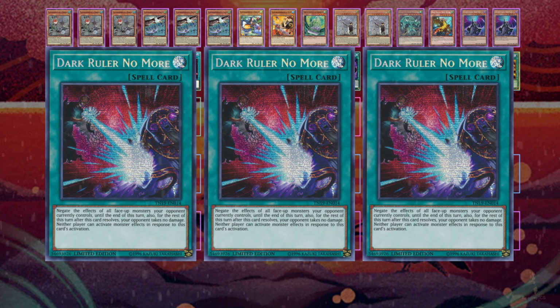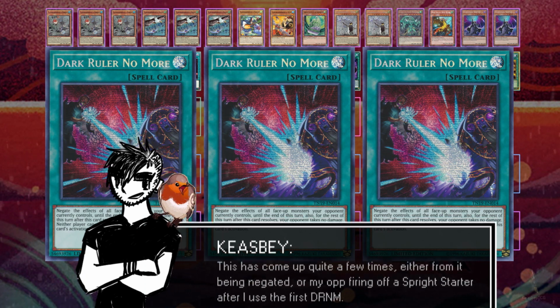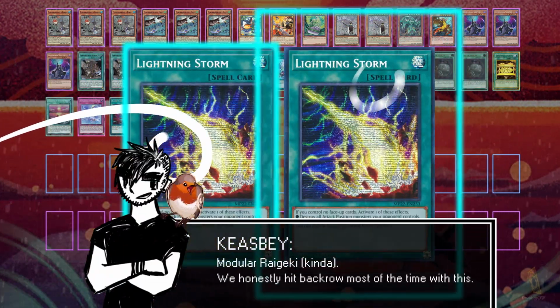Also of note, Dark Ruler No More is not once per turn, so if you do open multiple, if the first one is negated or your opponent adds to their field after you resolve the first one, fire off the second. Next up, 2 copies of Lightning Storm.